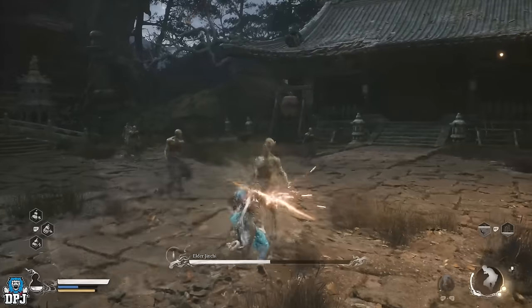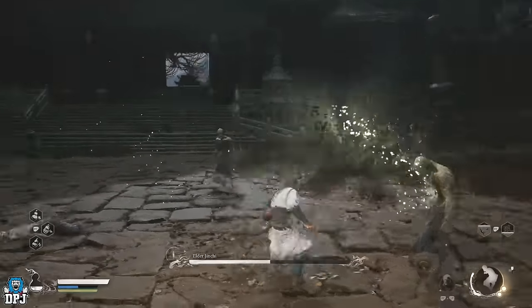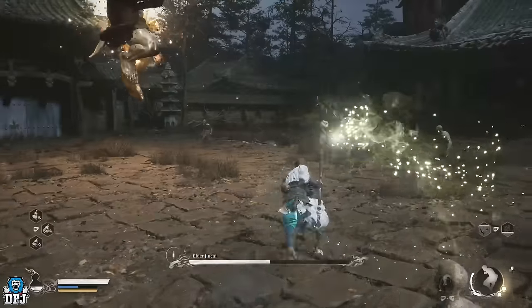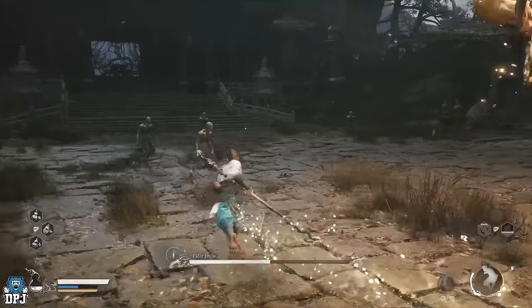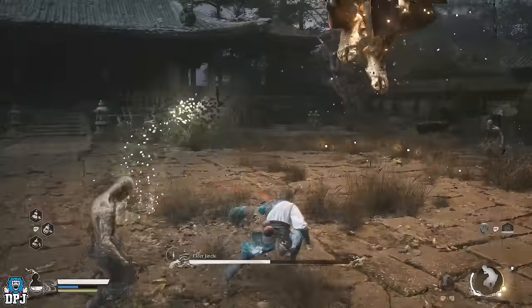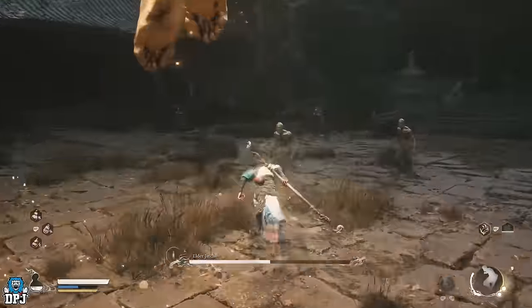Don't bother trying to combo them or get yourself into a combo, because you need every split second possible to make sure that they don't replenish his health, and loads do end up spawning in. So hit one with one simple light attack, run to the other and rinse and repeat until they're all gone.